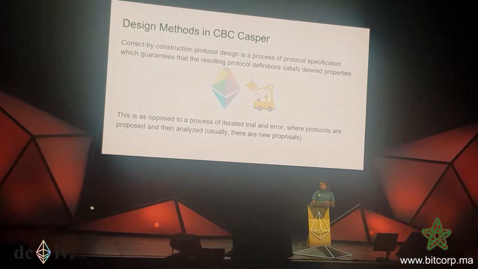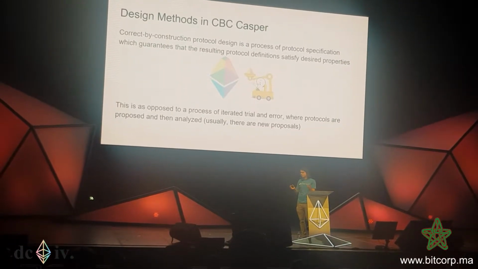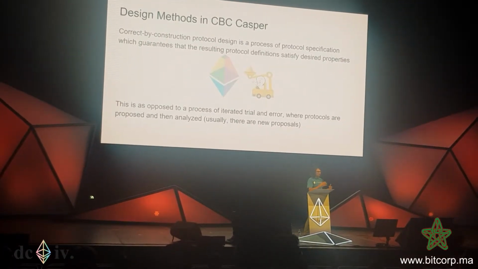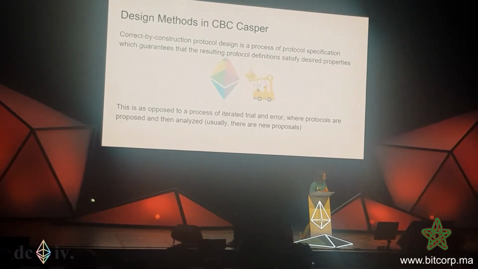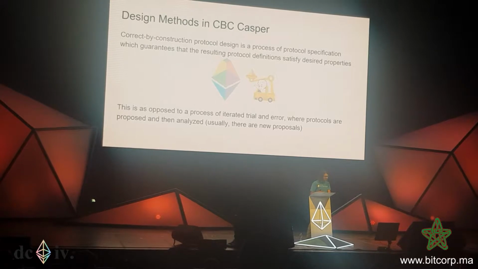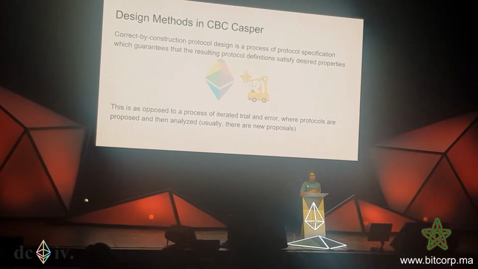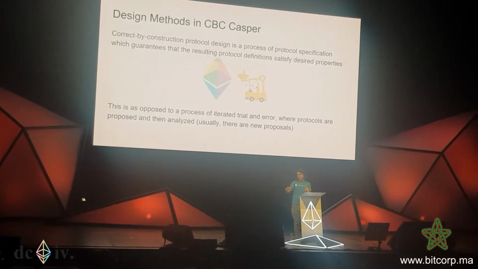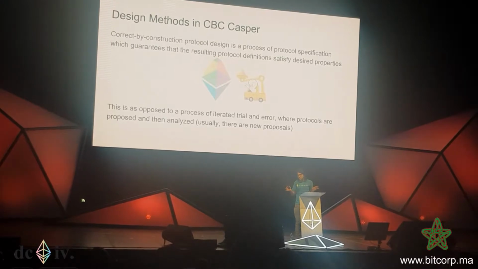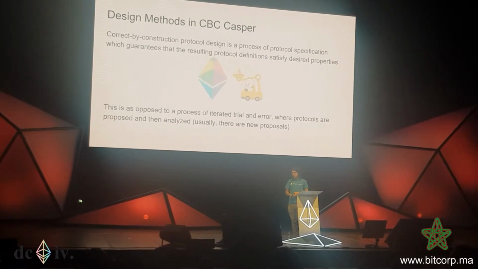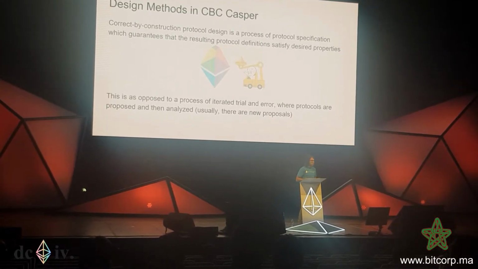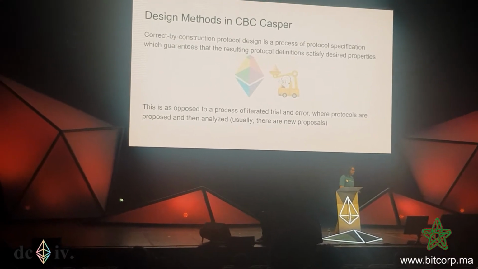Because we never really have the trial and error, we just spend a lot of time defining stuff, and then once the definition pops out, it's correct by construction, so there's no error. But in some way, it takes us a lot longer to come out with a full definition. When it pops out, we know it's correct by construction, and we don't worry at all about mistakes in the specification in the same way.